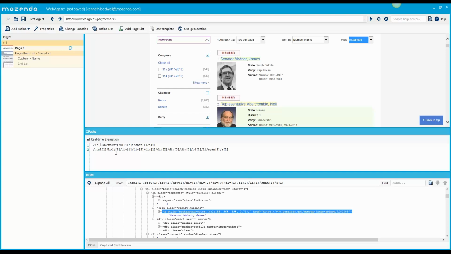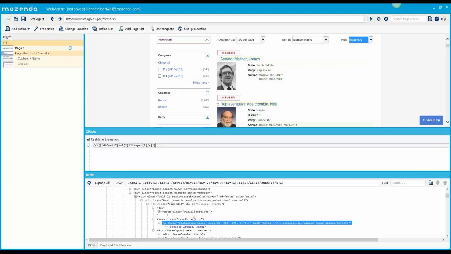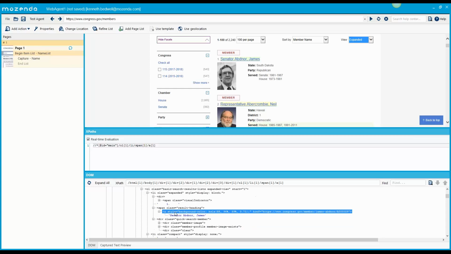Now, when you see this capture right here, you'll notice that there's line 1 and line 2. Line 2 is the start of the XPath all the way to the beginning, so the HTML one, like Adam or wherever people started from the lineage. But this is the shortened version, so it's saying look for anything that has this and go all the way to that. So I can actually get rid of this line right here and just start with this. Now, what I want to do is fix this. I want to only look for the expanded. It doesn't really matter, but I just want to have one. I don't want to have both.